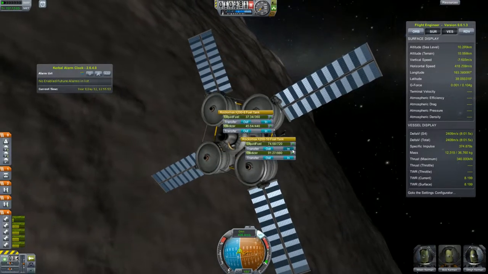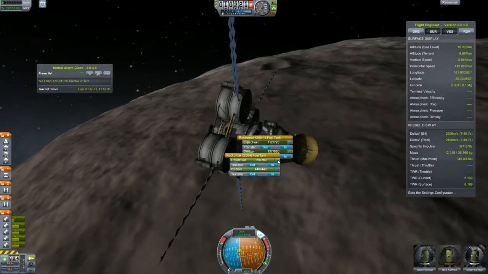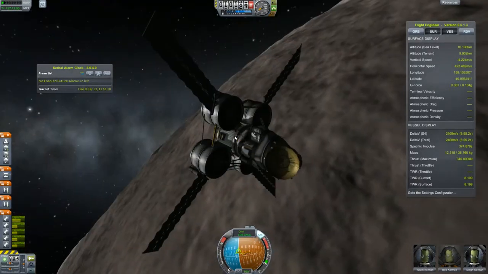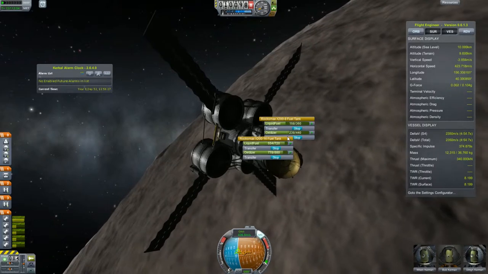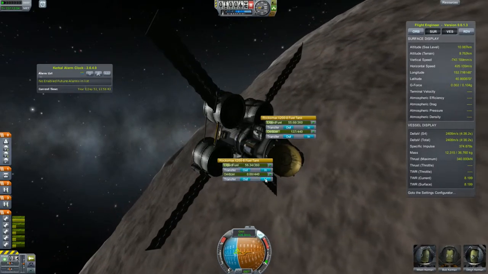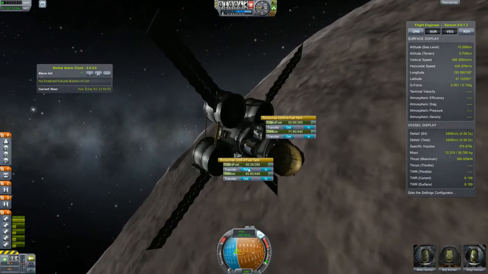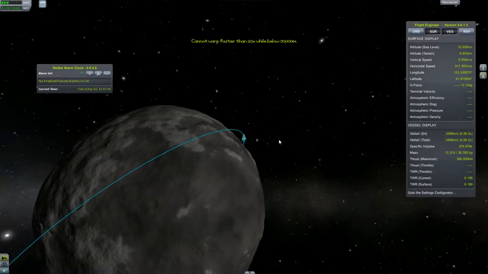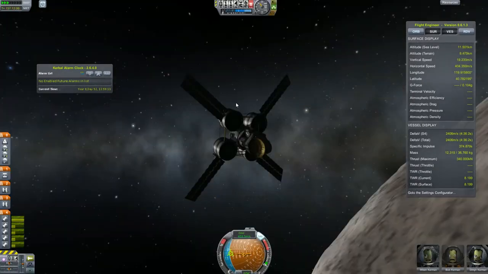First, we are going to transfer some fuel into our central engine, because for reasons unknown, our fuel lines don't actually connect to the center fuel tank, so we have to do this manually. And we have to balance out the fuel in the side fuel tanks a little bit, but that's not a big deal.